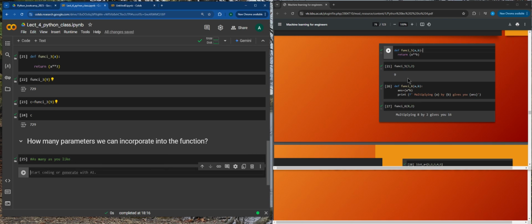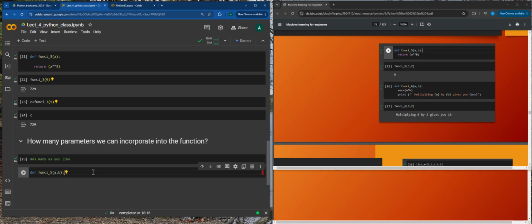So what does that mean? I'm going to define funky5, let's say. So define funky5, and this is going to take arguments A, B. Obviously, when I say as many as you like, it can be A, B, C, D, E, F, G, H, I, J, K, L, M, N, O, P, go all the way and create whatever you want.